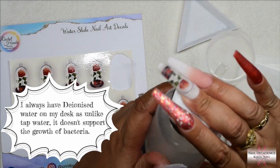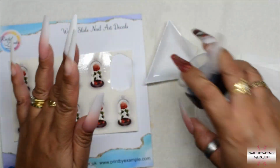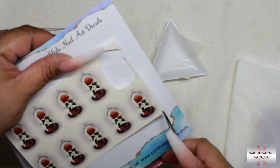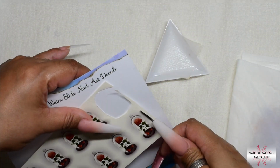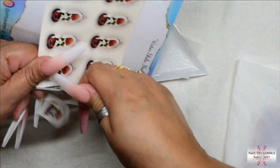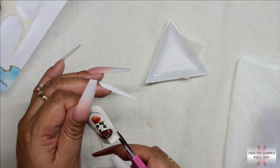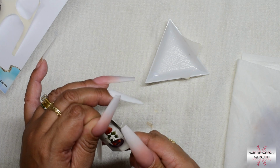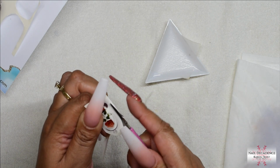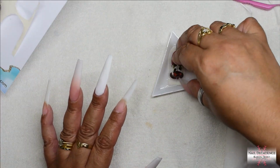So I have deionized water in a pump bottle on my desk, and as you saw in the little notation bubble there, deionized water doesn't support the growth of bacteria, so you can keep it in a water pump bottle on your desk and it's not going to go all green and moldy and slimy, which would be disastrous. You can't use something like that. That is asking for trouble. You'll end up with all kinds of infections.